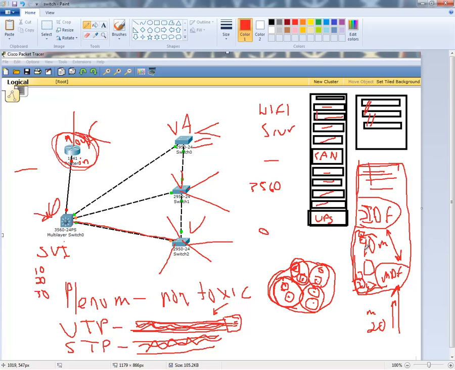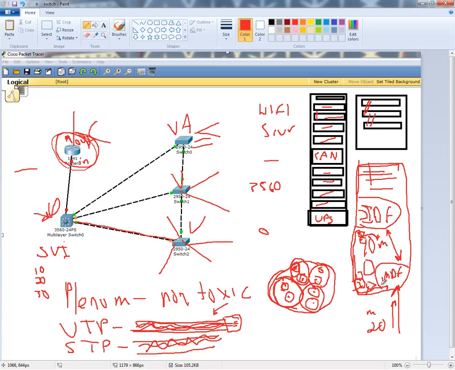Ethernet right now has a maximum distance of about 100 meters. I mean, you can be just a hair longer, but I never recommend going longer. So when they say 100 meters, that's not 100 meters from the junction point on the wall to the patch panel. That's from the switch port to the back of the computer. So that distance has to be 100 meters or less.